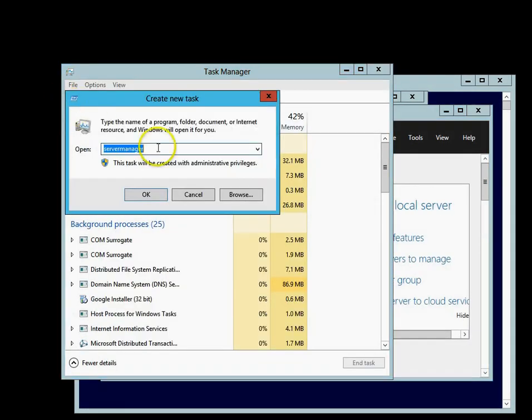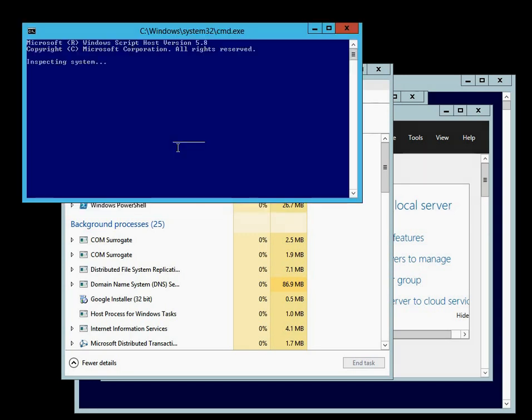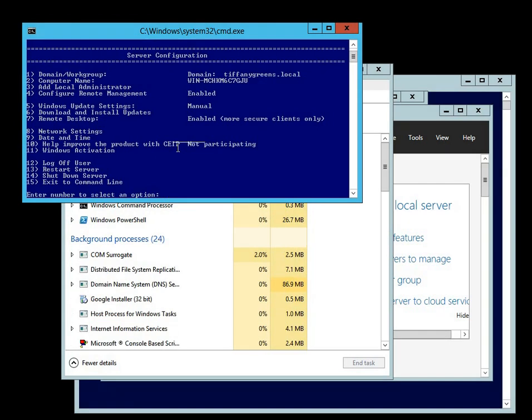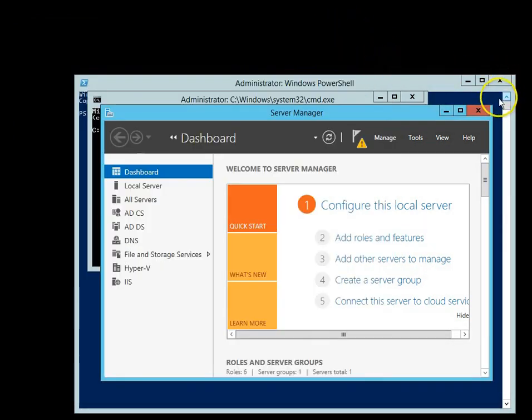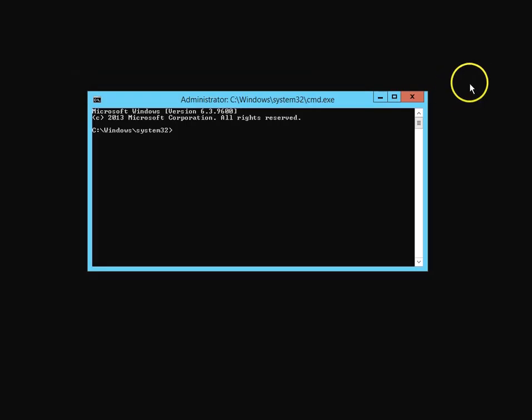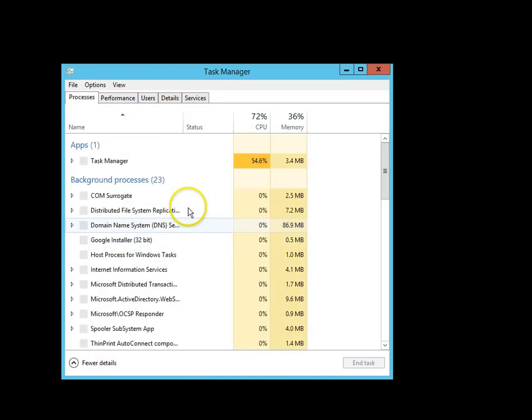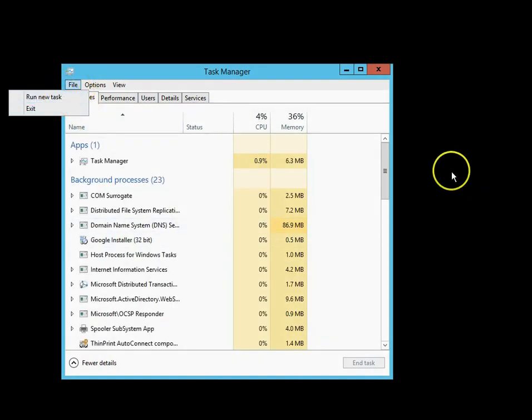That would restart the Server Manager console. And then the other tool that you use in core a lot is sconfig, which you can also start from here as well. So if you do accidentally shut all this on minimal server interface, the way you get back to it is just by pressing Ctrl-Alt-Delete, going to Task Manager, and then restarting whichever tools you want.